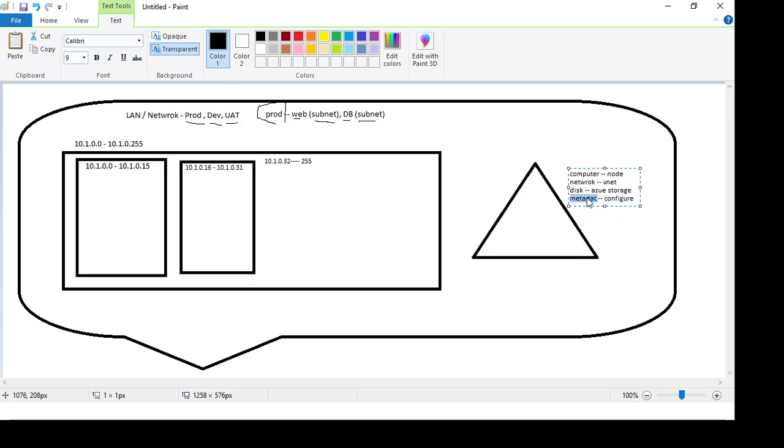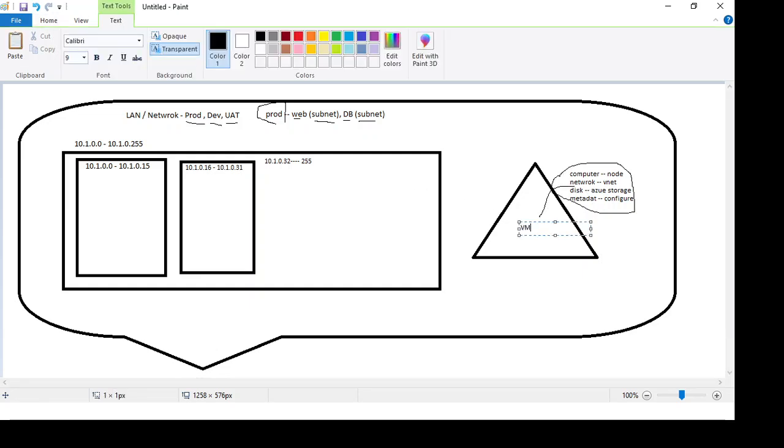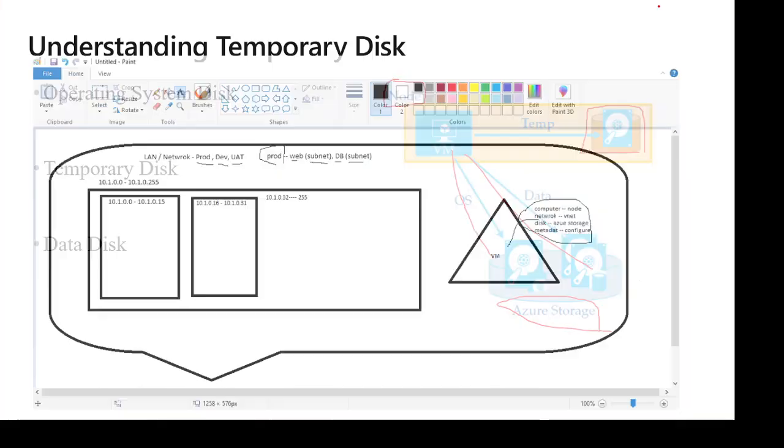We generally don't see the metadata. Metadata is stored in the backend of Azure. All those combinations we call a virtual machine. Make sense, guys?